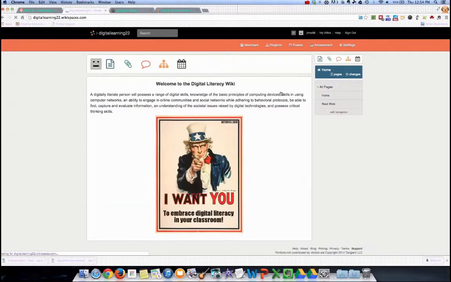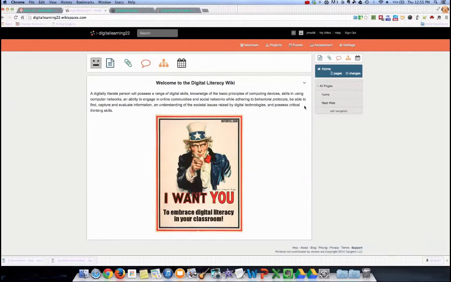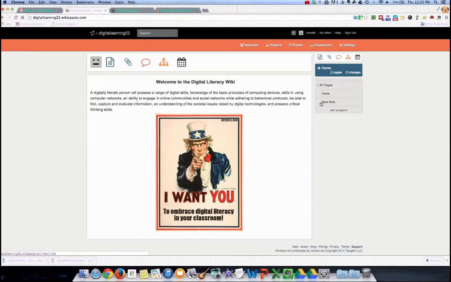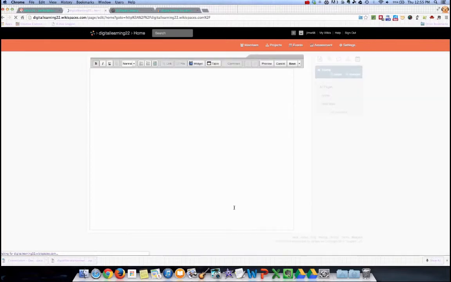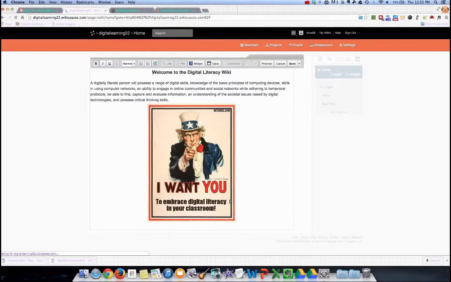Now what I want to do is make sure that you know how to create a link within the wiki. So what I can do is create a link to the next web page inside another wiki page. So I turn on my editing again. Here's my home page.